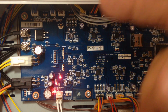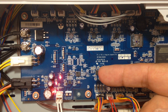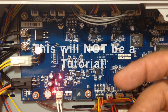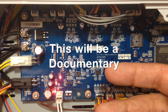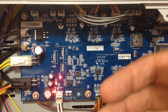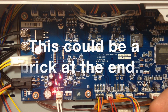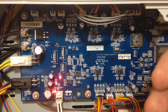Off to the freeing. Now, what I've decided to do, and part of the reason I've waited this long, is I've vexed about tutorial or not tutorial, and I've decided documentary. This is not going to be a step-by-step tutorial, because that means I know what I'm doing and I am replicating it. I do not know what I'm doing. I've watched the videos, I've read the website, and I'll put all the information below, but I don't know what's going to happen. It's very hard to do a tutorial, and once you do it, it's done. So I intend this to be more of a documentary of the process.